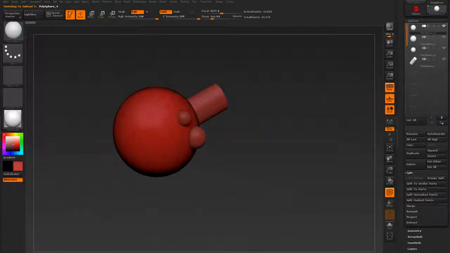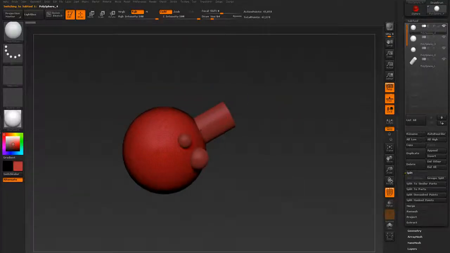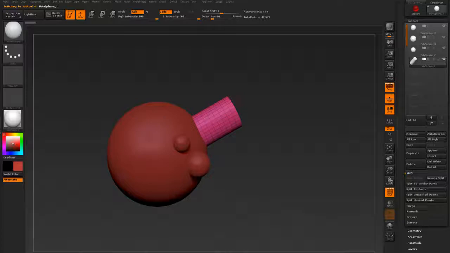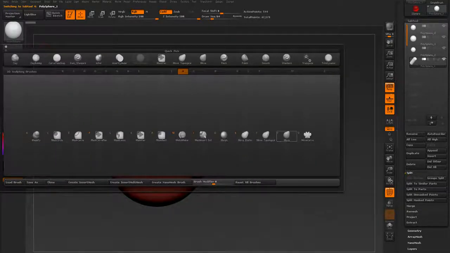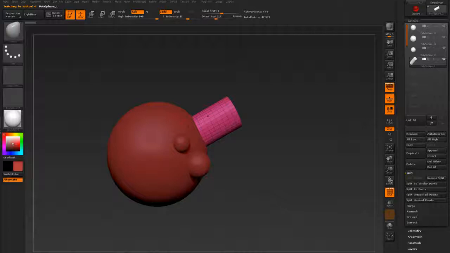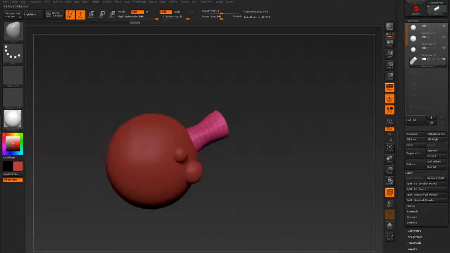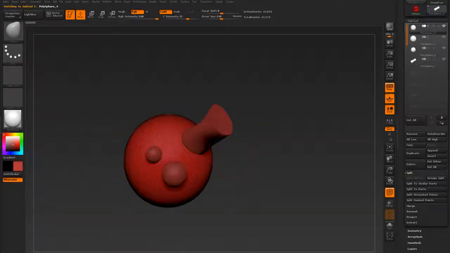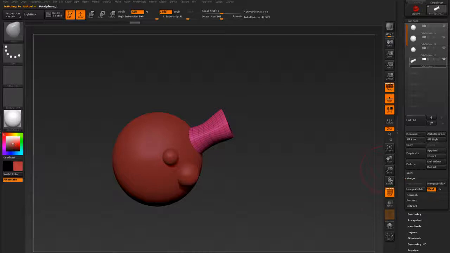Sometimes, say I'm working on an arm right here, so I'll press Alt, go to this one, and I'm working on this, and I do something with the Move brush. Say I'm just trying to sculpt something, and then I want to connect it back to this sphere. How do we connect it back into it? One of the ways you can do that is to come down to merge, and it's going to depend on where your subtools are.